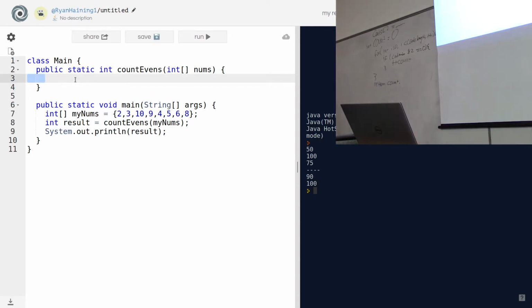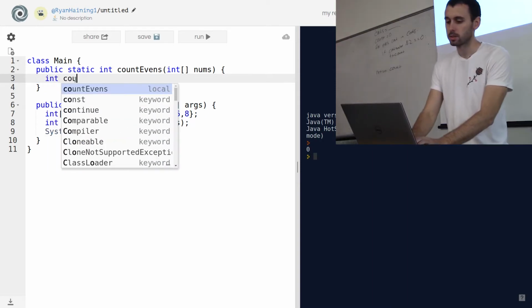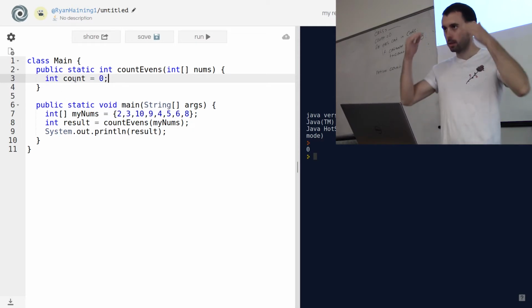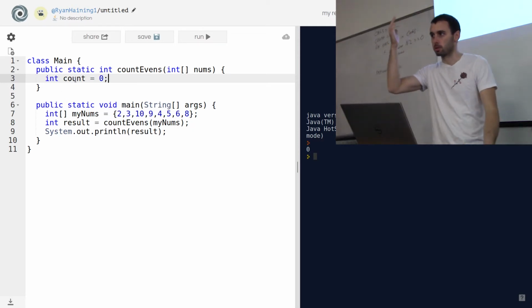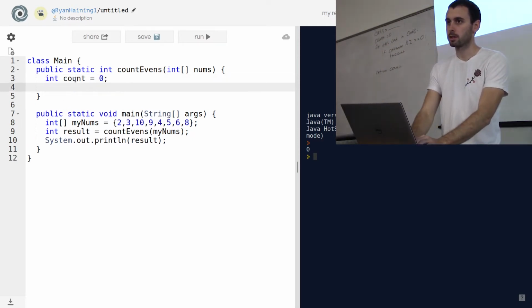If you copy down what's up there and just try to run it without making any changes, you're going to get a missing return statement error, because that function says it returns an int, but I didn't put any return in there. We have to start a count at 0 because just like in real life when we're looking for even numbers, we start thinking there's 0 so far. I haven't seen any. Then we're going to look at every number in the array.